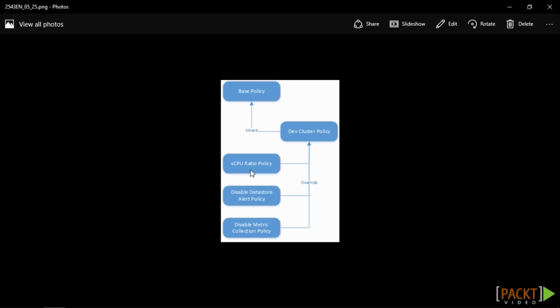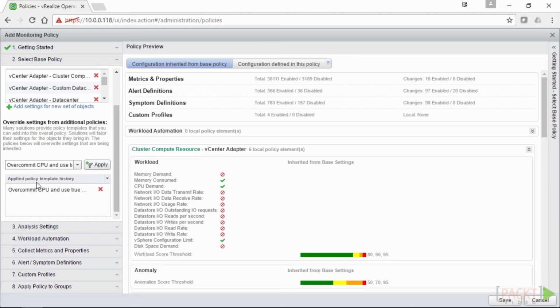It's an override when we create it or when we want to edit it. So if I applied that change to the vCPU ratio policy, and I wanted to reapply that to this dev cluster policy, then I would have to go in and edit the dev cluster policy and reapply the override for that to work. So we've got our overcommitment there. And that is what base and override policies are.